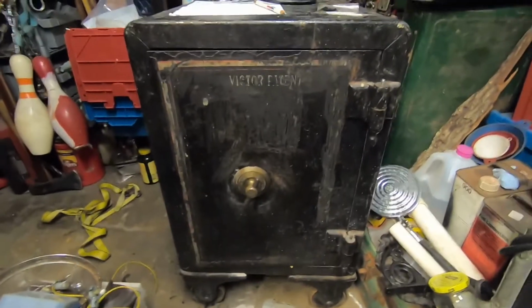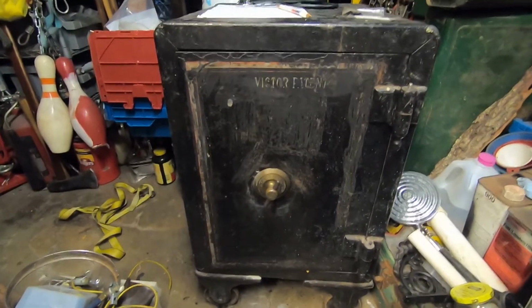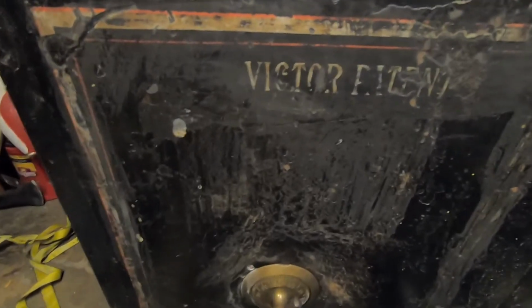Today I'm working on an antique safe, probably more than 100 years old. Let me introduce you to her. So this is the safe from the Victor Safe Company. It's got some, just right there, Victor.